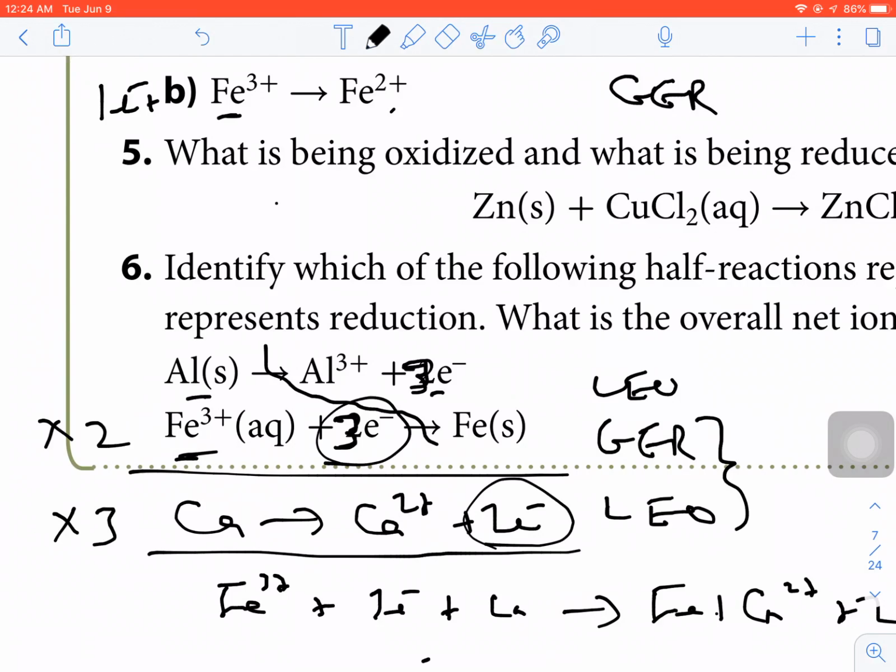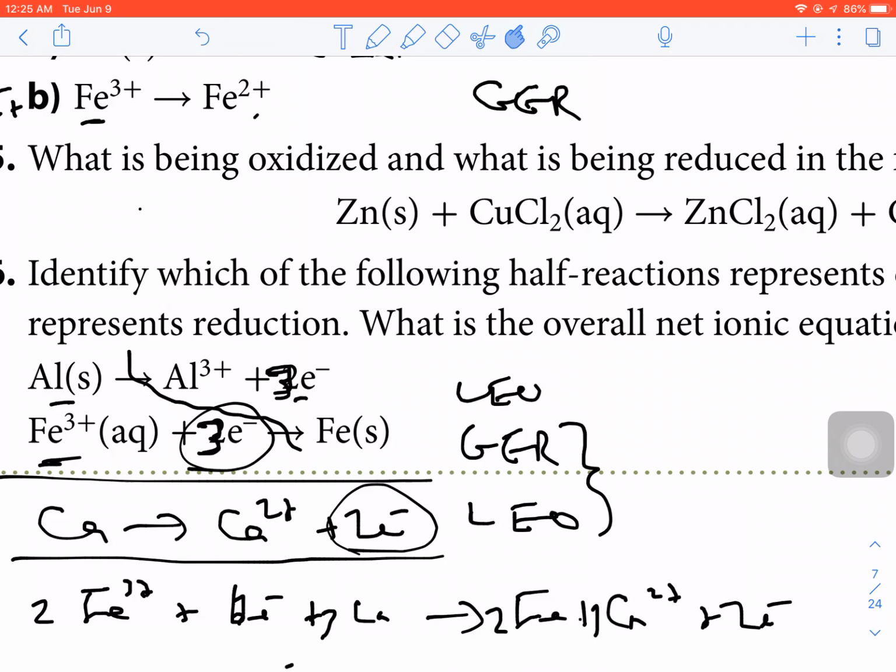Right? And then I end up with the reaction that I'm looking for. That says 2 Fe3 pluses plus 3 calciums, that was 6 electrons, gives me 2 Fe's plus 3 calcium 2 pluses plus 6 electrons, and now my 6 electrons can cancel. All right, so again, it's important to be watching the electrons as we're doing these things. So oxidation and reduction half reactions, oxidation and reduction being worked together to make a redox reaction.